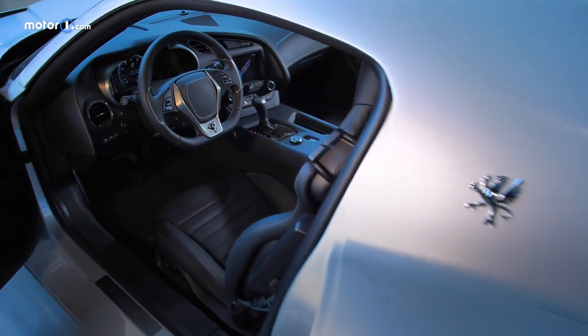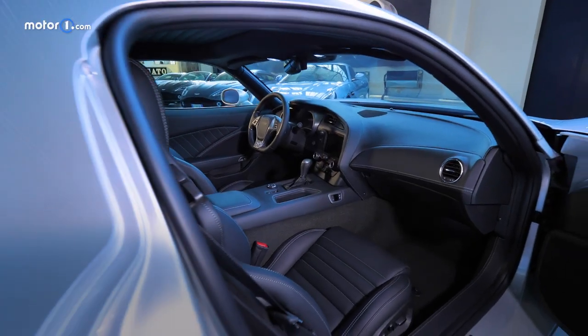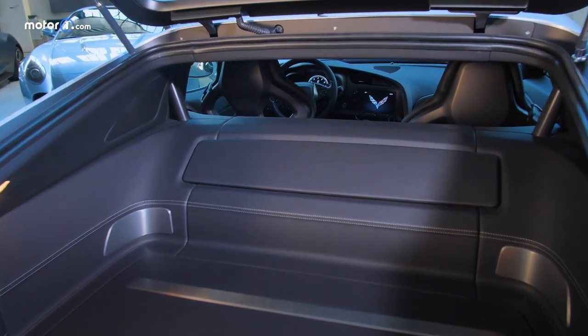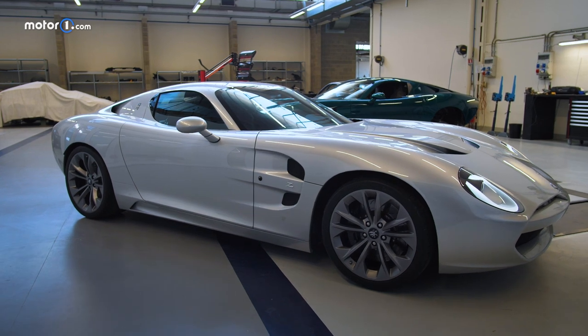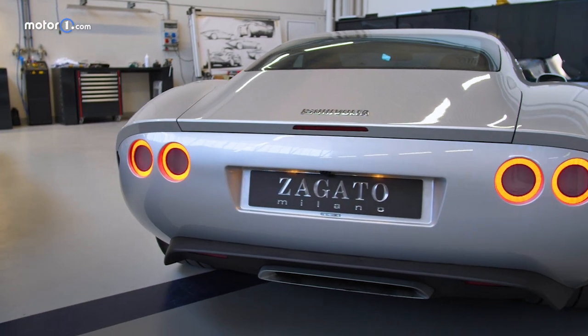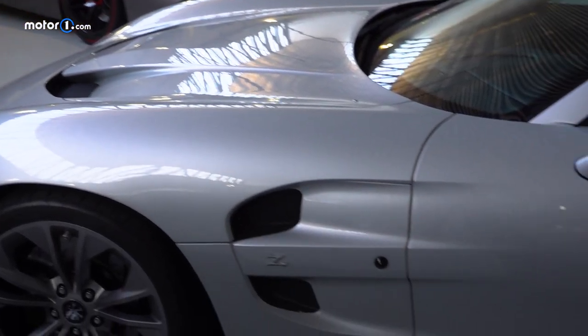Inside, the dashboard has been reshaped and covered with leather, with the centre console available in two variants — in leather, or milled from a massive aluminium ingot. Other milled aluminium details appear throughout the cockpit, with a variety of chrome plating options available as well. Personalisation of the GTZ continues on the rear, where there's a lot of space at your disposal due to the roof inclination. The trunk handle is hidden inside the bumper in order to keep it from view.